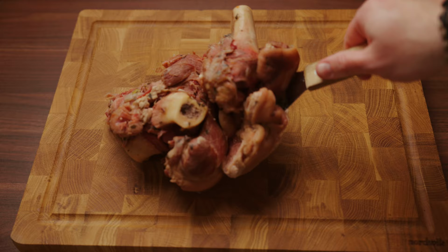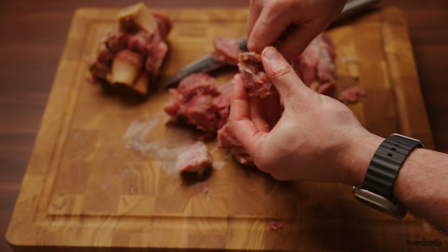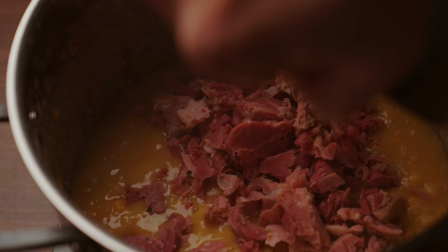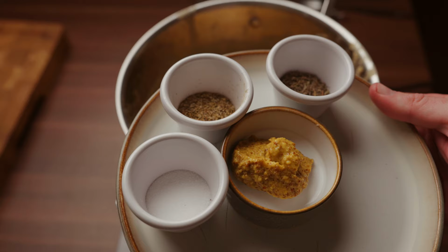And while your soup is still boiling, it's time to prepare our meat. So remove the meat from the bones and cut it into smaller pieces. Now dump that meat back into the soup and let it boil for another hour, or until you feel that the texture of both the meat and the peas are almost perfect.